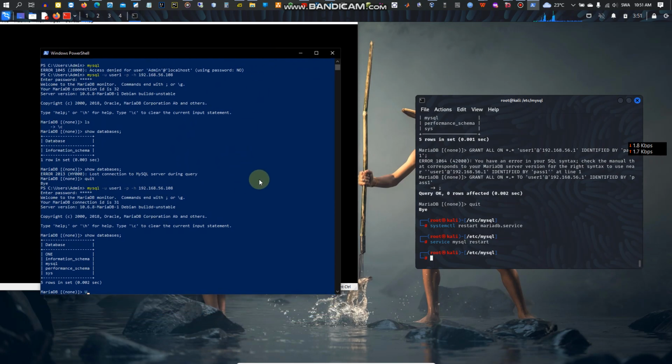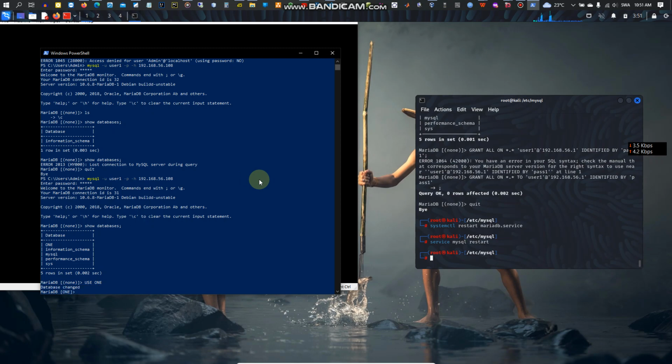So you can use one database, change, maybe create a table 1, then maybe int id to create table icon id, and varchar 50 could be name.